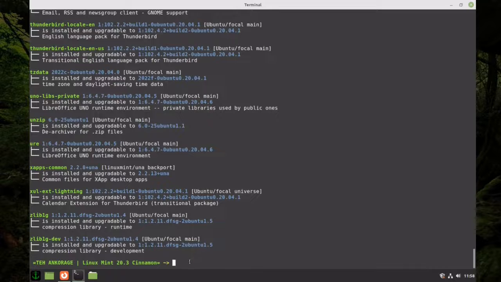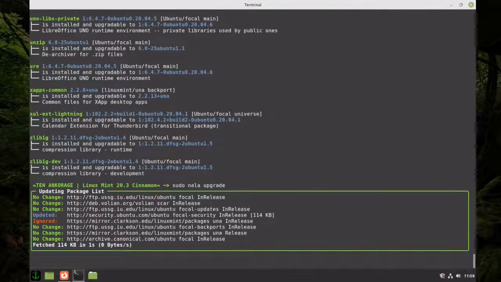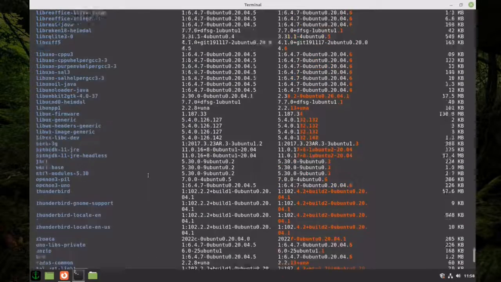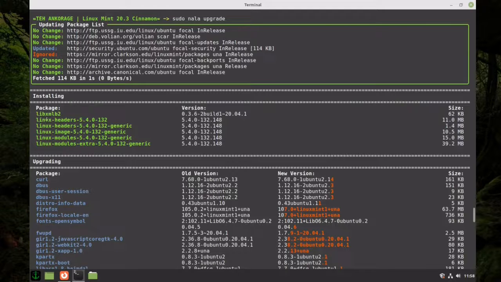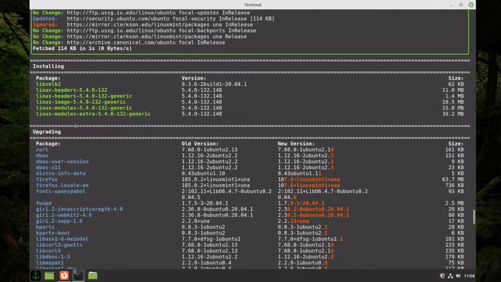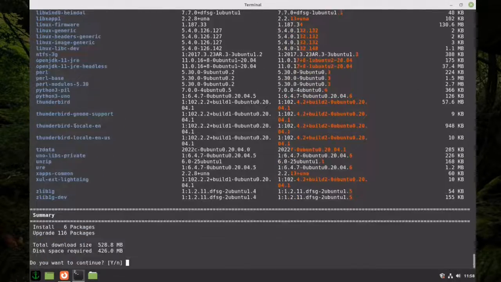Then we scroll all the way back down, and now we are going to upgrade it. So we're going to do sudo nala upgrade. And you see it's very pretty, and boom, there's the whole listing right there. That's everything. We've got the same Linux headers. There's nothing here that says kernel, so it's not necessarily a kernel upgrade. It might be, but we don't have to worry about that exactly. But it's always a good idea to check, just in case. So, do you want to continue?